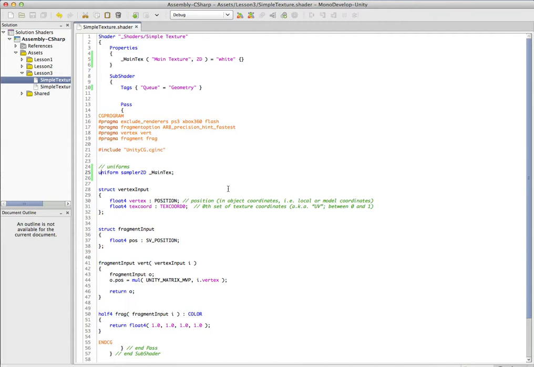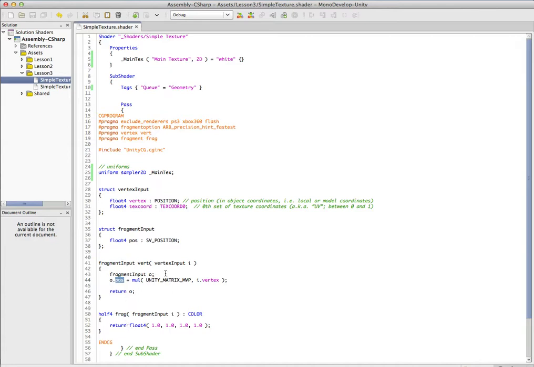So now that we have our main texture in here, we now have access to it. The next thing we need to do is figure out what we need to do in our fragment program, or in our vertex program. So the things that we need, we already have position, so we have that covered already. And the other piece of information we're going to need is the UV coordinates. We need to know exactly where in that texture we want to grab the pixels from. And we're going to want to pass that data into our fragment program.